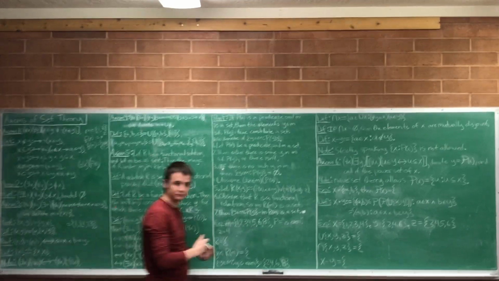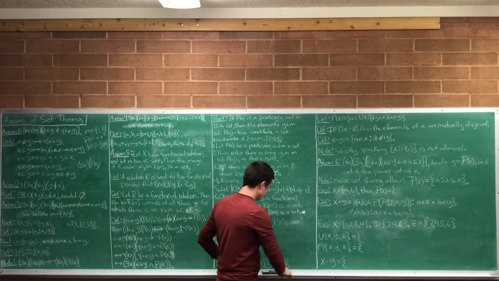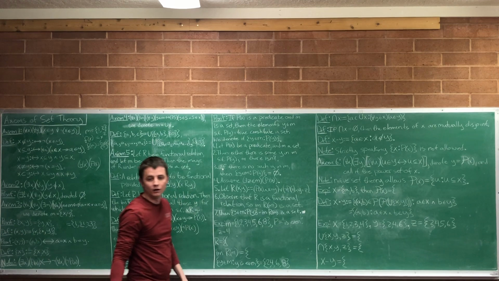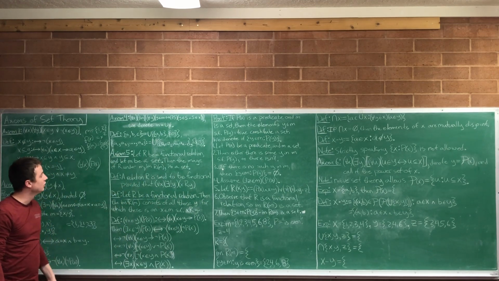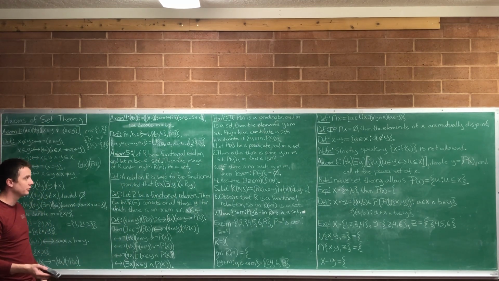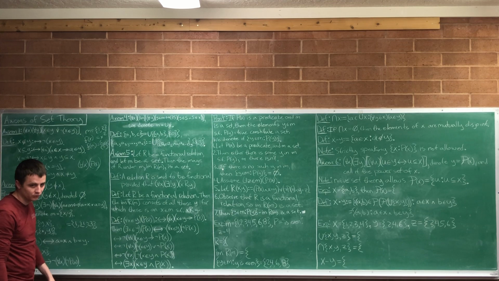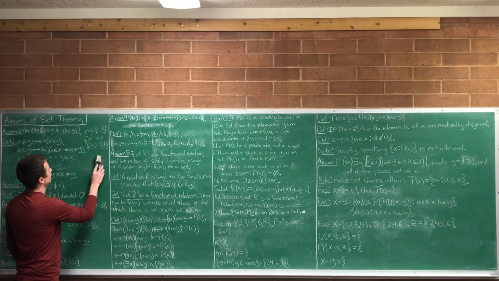Why do you use the word image though? Why don't you just say that in notation, or is that pretty much the same thing? Image is just common vernacular for it. The less common one is range, the range of the function. But we usually say image.